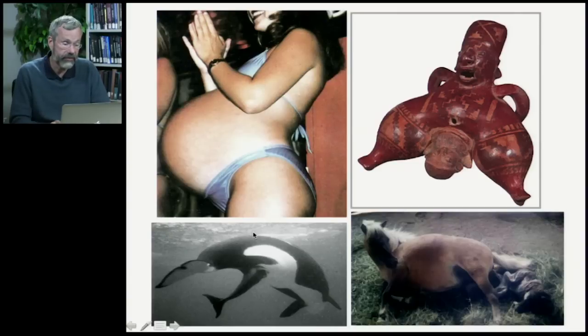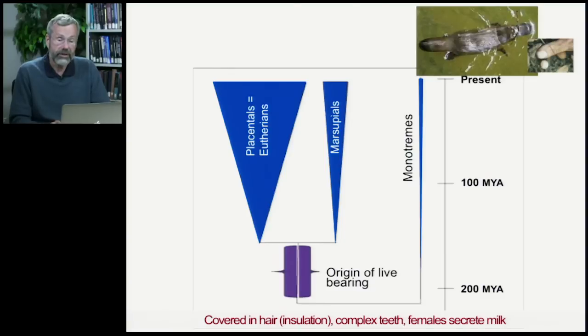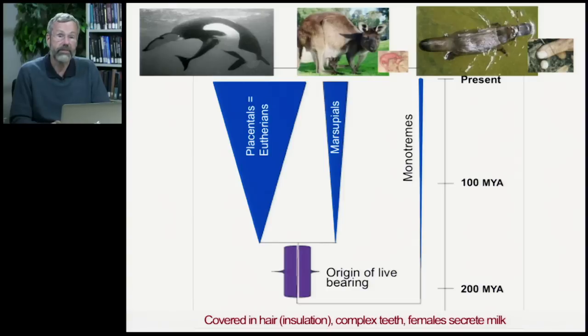We have a nine-month gestation in humans. Whales may have a gestation as long as a year, and horses nine to ten months as well — very long development inside the mother's womb with relatively advanced young at birth. So we have these three groups: the monotremes, which still lay eggs rather than give birth to live young; the marsupials with their embryonic birth; and the eutherians, or placental mammals, that give birth to a much more developed offspring. It's that mode of reproduction that guides this classification and reveals our relationships with the reptiles through eggs, and the transition into a much more complex form of reproduction and advanced birth.